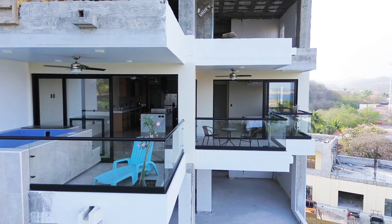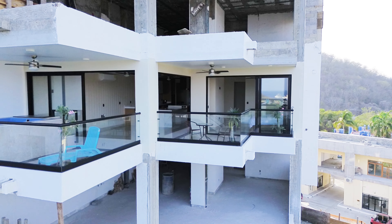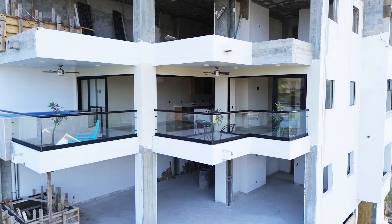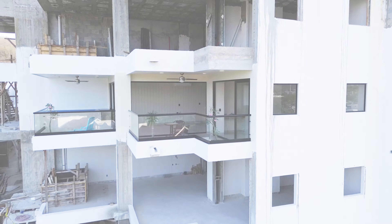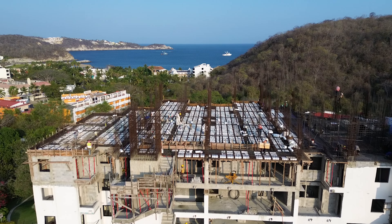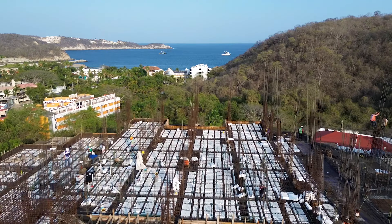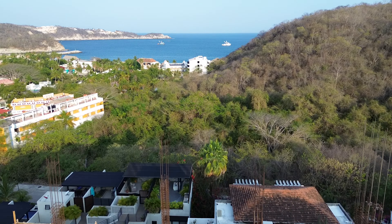Let's take a look at the outside of this beautiful building. Things are really coming along nicely. There's a projected finish date for this project of December 2024, and you can see they look to be right on track for that. When you look up top, you're seeing the construction of the top level — the penthouses — and what amazing views these folks are going to have.